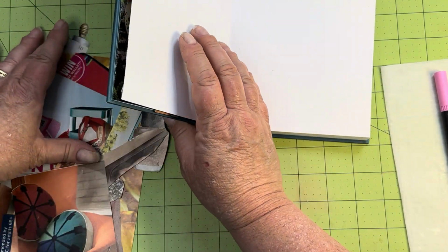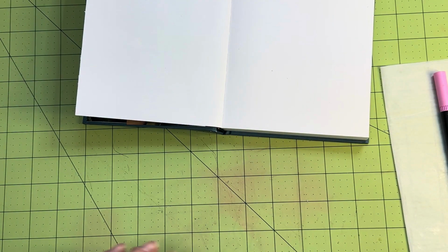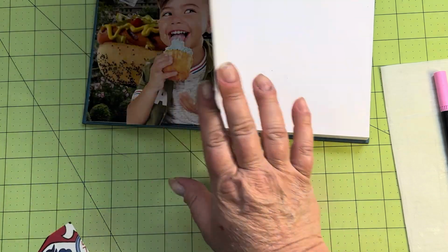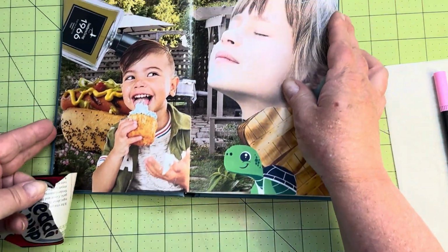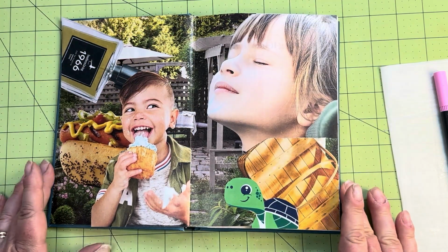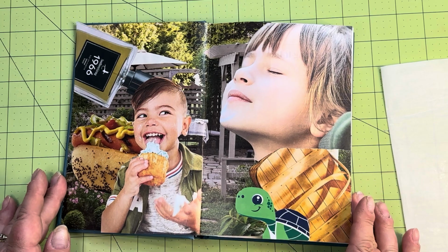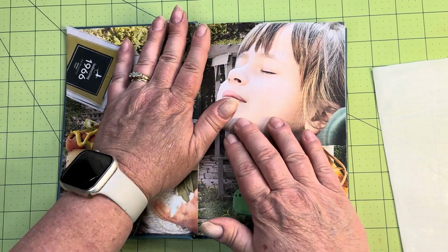But I have also made a mess. And so I need to sort my images. That's what I need to do. But I'm very glad that I got to finally put this little boy and this little girl together on the same page, because I think they're both adorable. And I hope you enjoyed it.